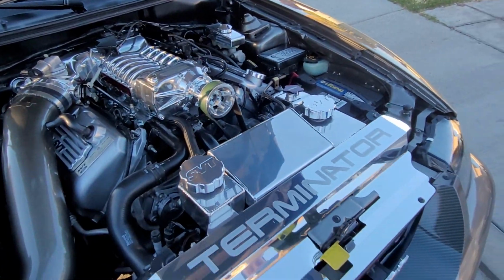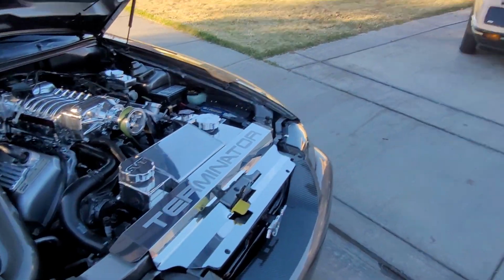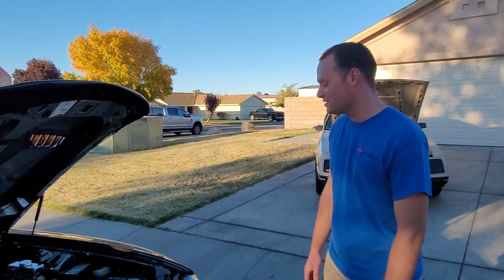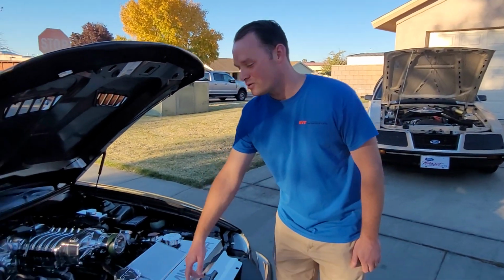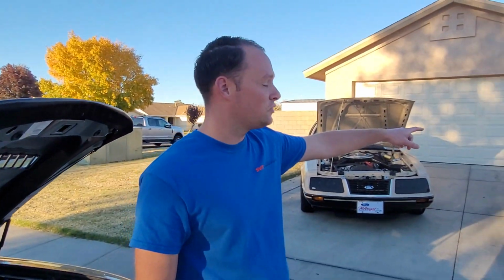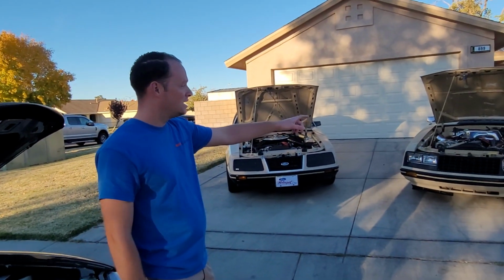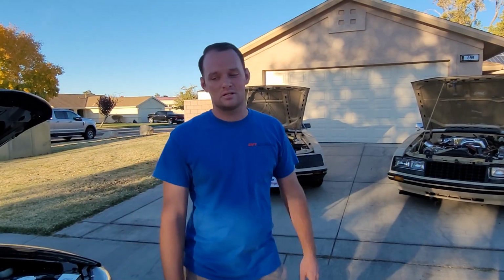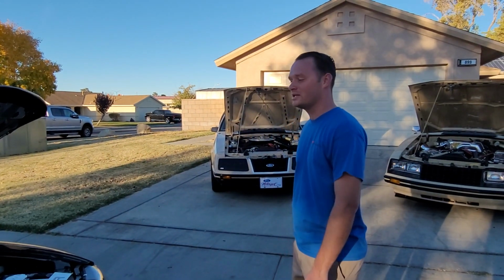He spent a lot of time. Who's your polish guy? What's his name? Francisco Ortiz. Throw him a shout out? Yeah, I'll throw him a shout out for sure. He polished these coolant tanks for me. He polished the GT40 tubular intake on that car. Pretty much a lot of the polished stuff you see on that car, he did everything. It's Ortiz Polishing on Facebook. Hit him up. He's a great dude.